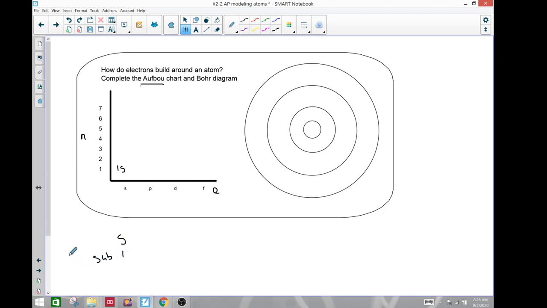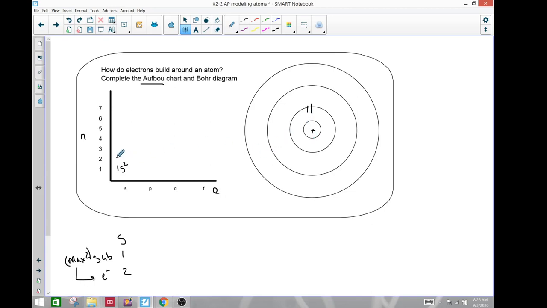Okay. These subs can hold a maximum of 2 electrons. Less, just not more. So this one can hold a total number of electrons, max, of 2. 1s2, if they're located in the first energy level, it could be just like this. Boom, boom. You can sit there and put an e as well. This is my nucleus. All right.